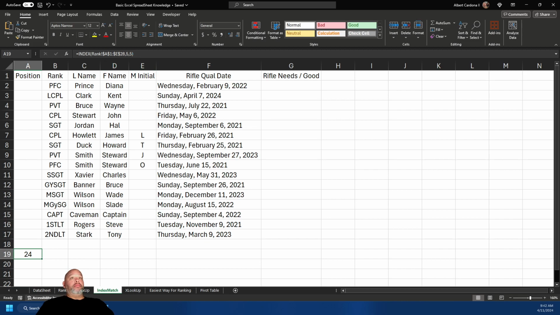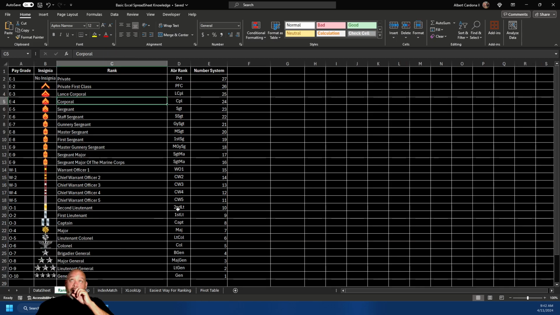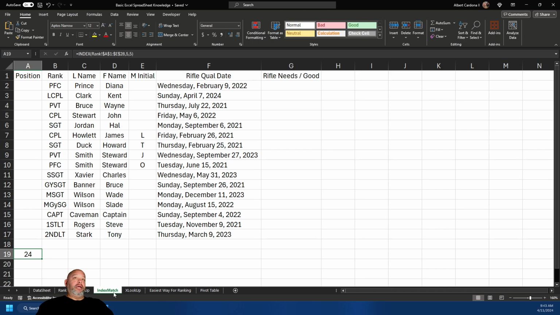The cool thing about INDEX MATCH, and why people liked it over VLOOKUP and HLOOKUP, which is the horizontal lookup, is that you could do it however you wanted to do it, depending what it is. So we go to rank, right? If this was over here on the right hand side, we could literally say we want row 4 and column 5, or row 6 and column 5, whatever. And it wouldn't matter with INDEX MATCH.